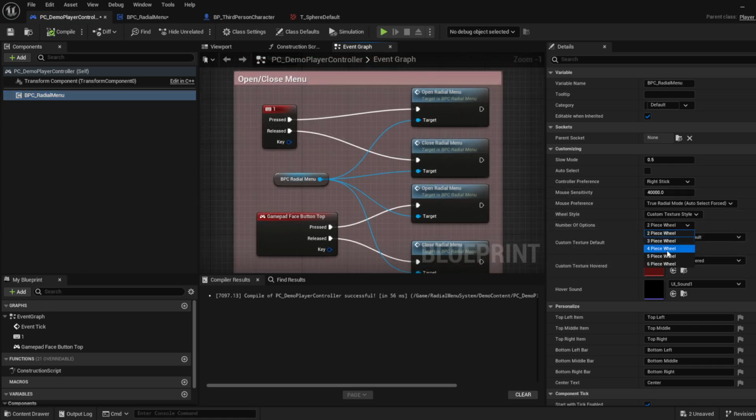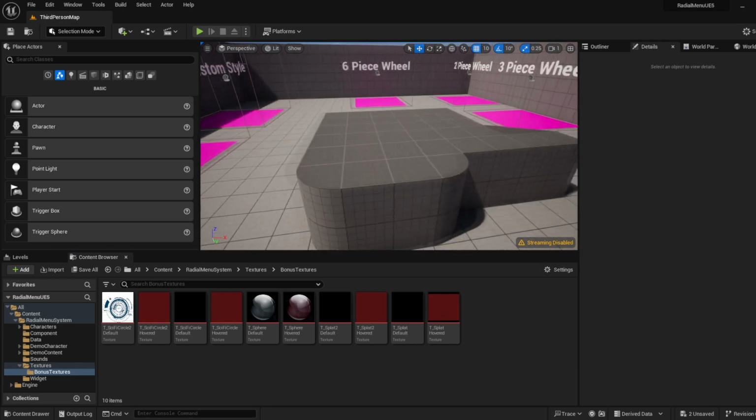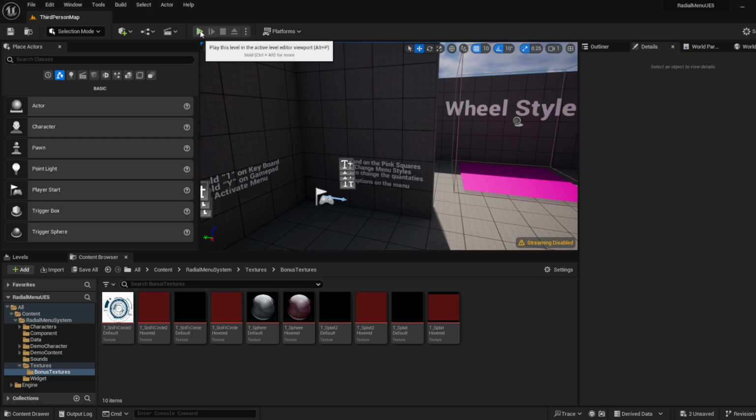And let's set it to, at default, a 5-piece wheel for now. Yeah, this is where you get a select. I think I skipped that, didn't I? Yeah, my eyes are horrible. Sorry about that. You have 2-piece, 3-piece, 4-piece, 5-piece, and 6-piece wheel. That's what we support here for the widgets. And the component will handle all the rest. It's incredibly lightweight, as I'm able to run this in 120 FPS just fine, which is my max setting anyways. I can't run anything faster than that, even at default.